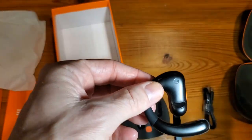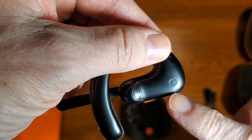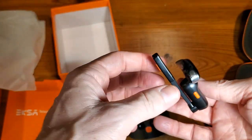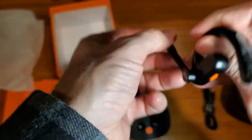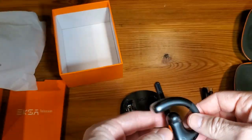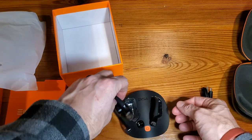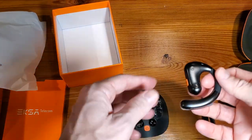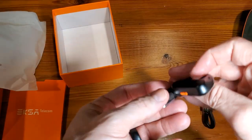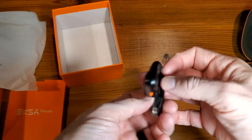While I have this in my hands, I want to show you that it does indicate — you can see the 'L' there — that this is going to go into your left ear, and then it's just going to roll in for speaking. It would be nice if there was an ability to have it attach to either side, since some of us prefer speaking on the right, but that said, it's not a big deal.